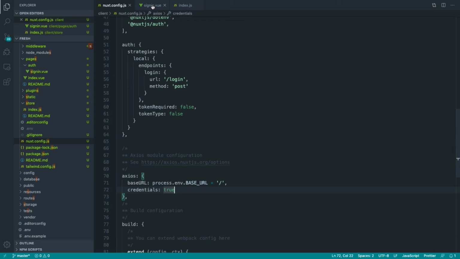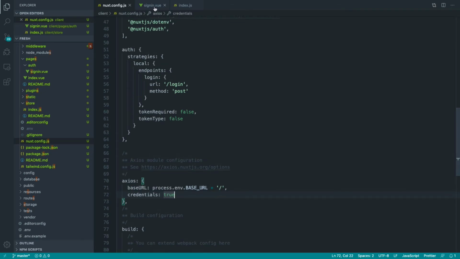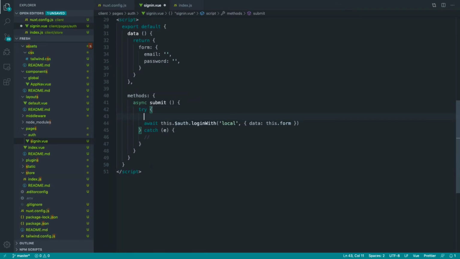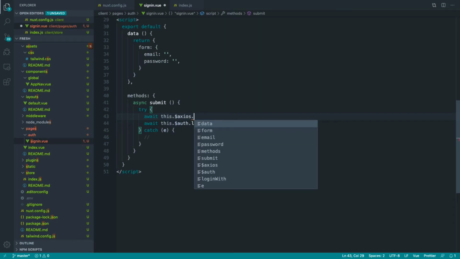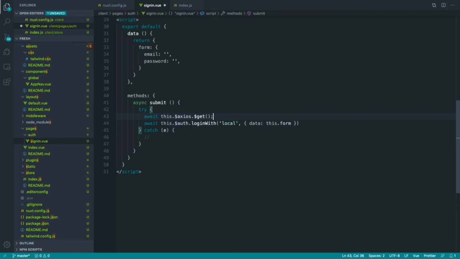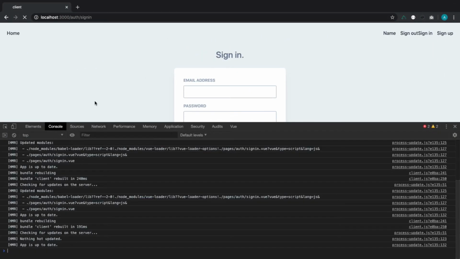Now we already know why that is. We already saw that in the Vue example earlier. We need to make a request prior to signing in to fetch the cross-site request forgery cookie. So inside of here, we're going to go ahead and use axios. So this is again bound to Vue. And we're going to go ahead and make a get request to /airlock and /cross-site request forgery cookie. And that's all we really need to do to start to make requests to endpoints that are protected with cross-site request forgery protection.